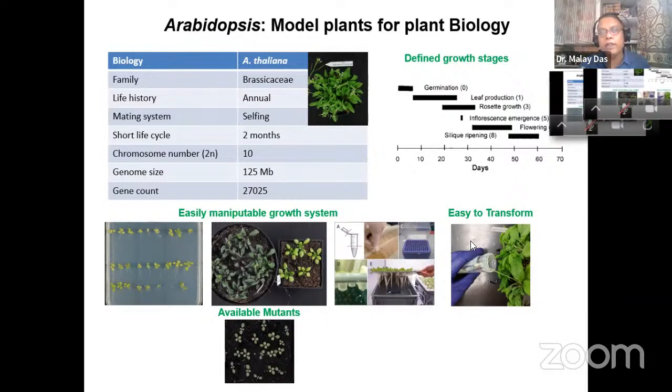For instance, if you want to promote vegetative growth, you can grow Arabidopsis under a shorter day, while if you want to accelerate the flowering time, you can grow it under longer day. So it gives you much more leverage and flexibility to grow the plants in your own way, and also a very easy transformation system has already been developed. And for the majority of the genes, the mutants are available. So that is why a lot of progress has been made in our understanding about how plants grow, how plants respond to their environment, and how different genes, the genetic pathways, the proteins, the metabolites, and their interaction together shape the growth and response of Arabidopsis.